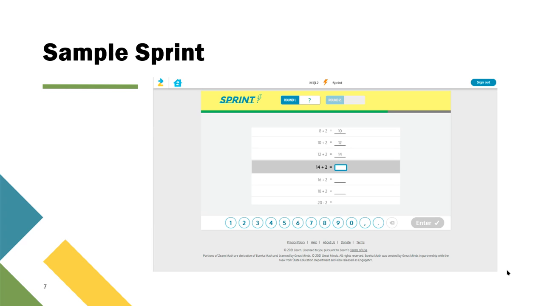It does still kind of build on what they're going to be learning. So they're just at the beginning of their multiplication fact understanding. So the sprints will kind of follow in place for what they're learning. They give 60 seconds to complete these, and then they will give immediate feedback for the students to see. And students will be able to check their own work.